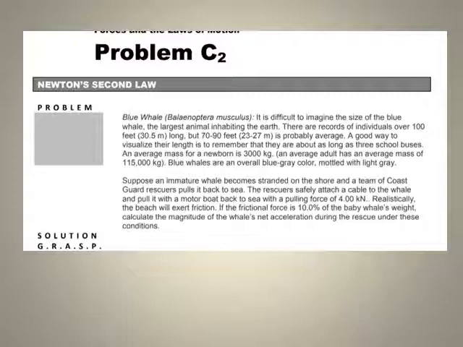Question here is, what's the net acceleration? So it's the same thing. Okay, there's the problem. You could pause and do your givens, the whole GRASP method or problem solving as you want to see it, and then come up with a solution. So let's check out the solution on the next slide.